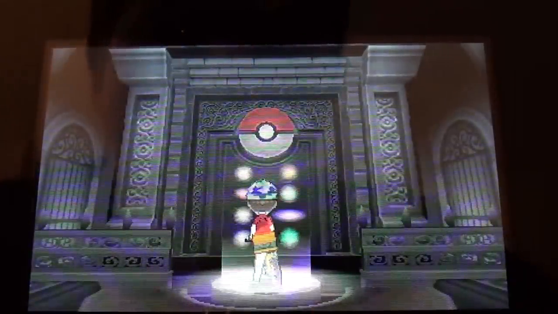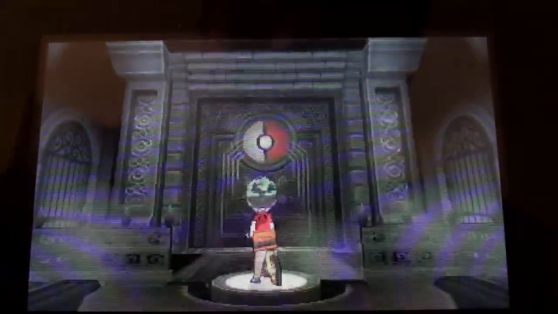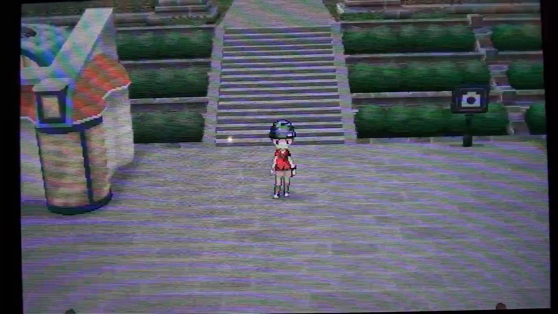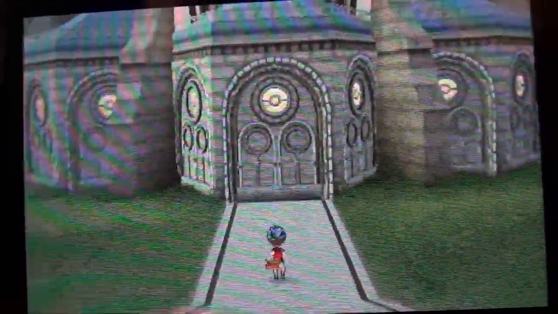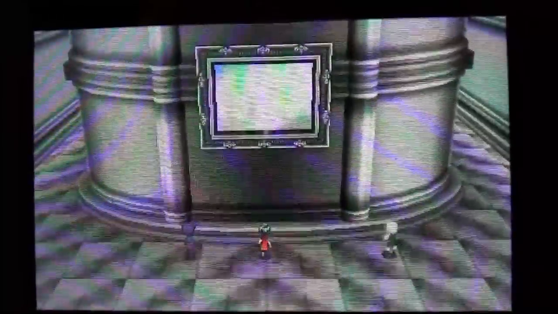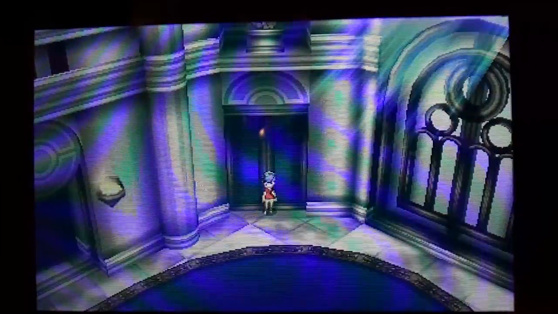Really cool badge check area. Really cool. Onwards we go. I'm about to set foot into the Pokemon League, basically knowing no one there. And oh my gosh, that is a beautiful castle. It must be based off like Notre Dame, the cathedral. Alright. Let's go on and go after the Elite Four.